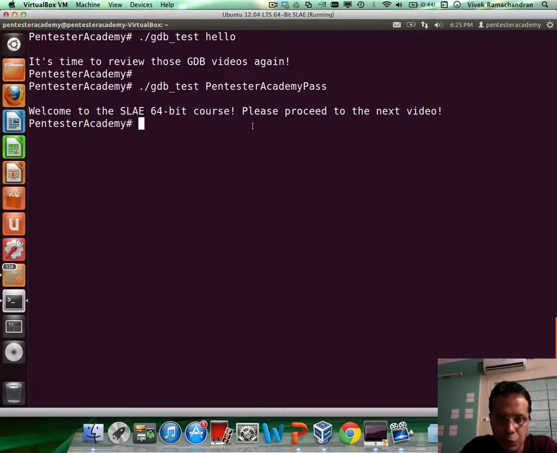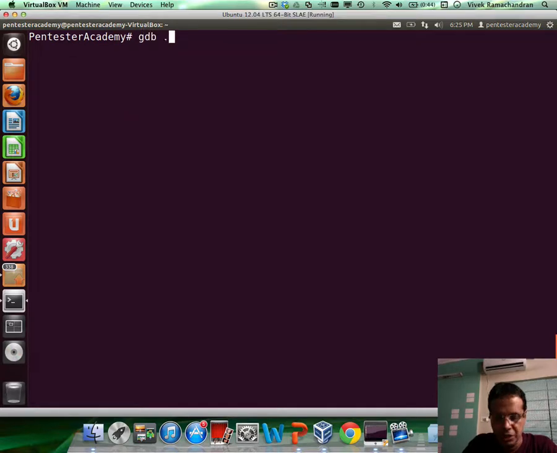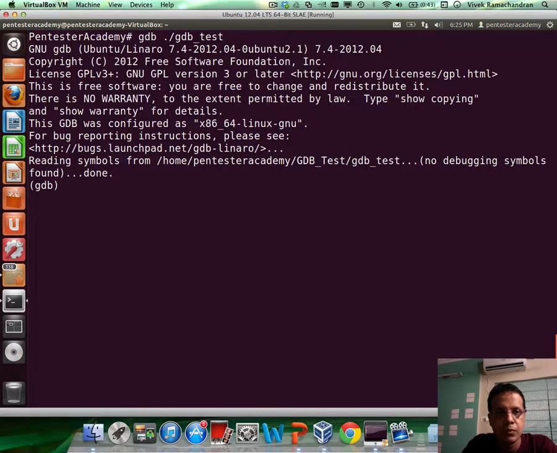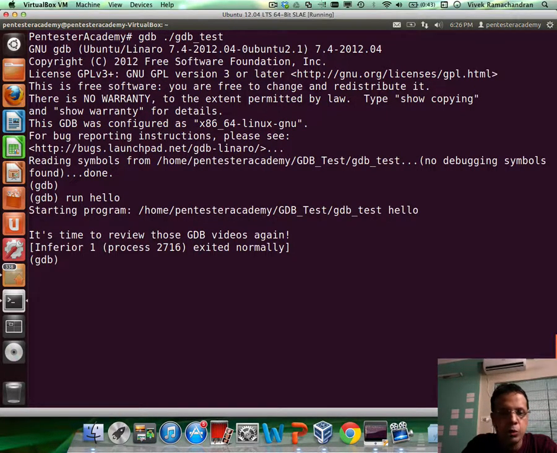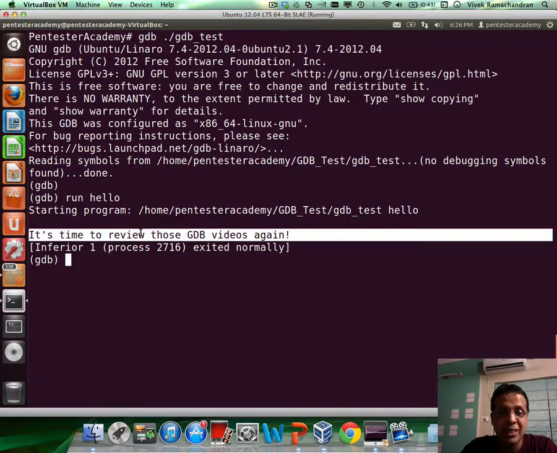All I want you to do is open the program up in GDB and do something so that once you eventually run the program, so let's say I run it with run hello, you can debug or do whatever you want in between, stop the program, change variables, change memory locations, whatever you need. However, the end result should be that rather than printing "It's time to review those GDB videos again", it should print "Continue and start viewing the remaining videos", right?